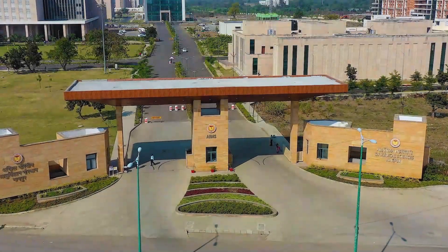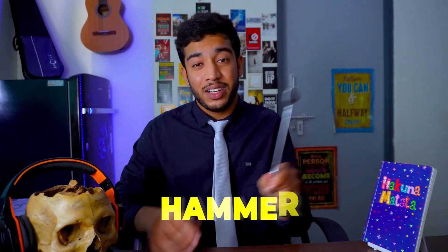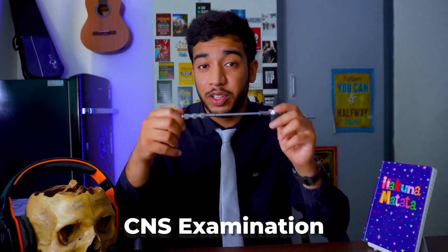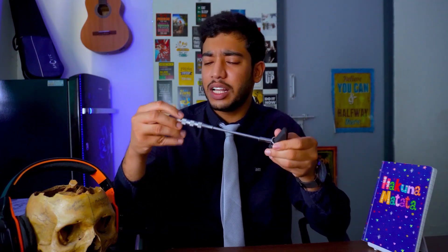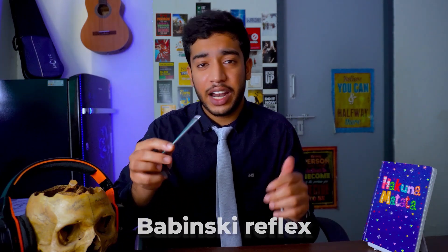As soon as you enter your Medical College, for all practical purposes, you will require what I like to call a Personal Mate Kit. The first item in this kit is a reflex hammer. This hammer will not only help you check all the deep tendon reflexes, but also test the central nervous system in your physiology practicals. Make sure it has a fine touch tester and a pointy end used for testing the Babinski reflex and for testing pain. Just make sure you don't poke it anywhere carelessly.